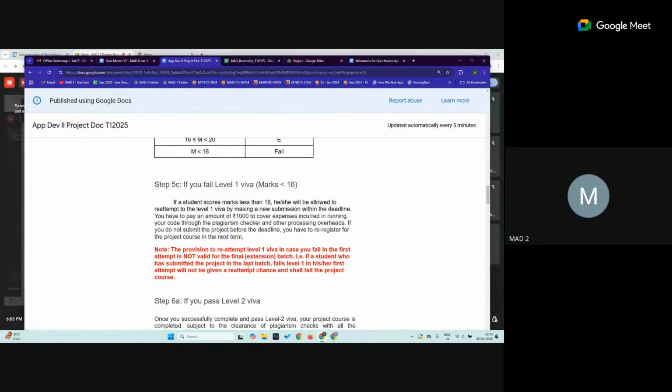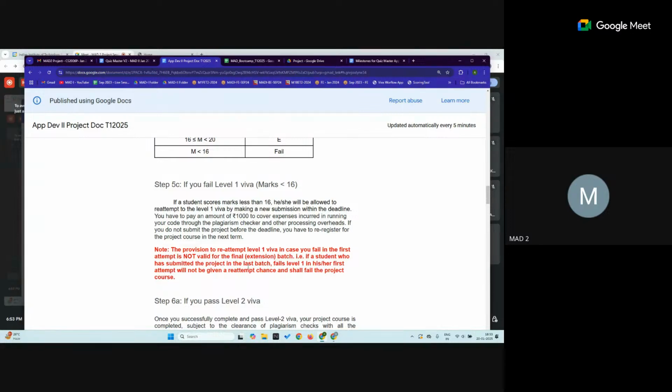The idea is if you're failing level 1 for one or two reasons, one or two features, you can very well add them and pass the project. We would not want to give you 15-20 days again to work on it and then submit. So if you're failing level 1 in the first window, you can submit once again, but only in the second window. You cannot go to the third window.